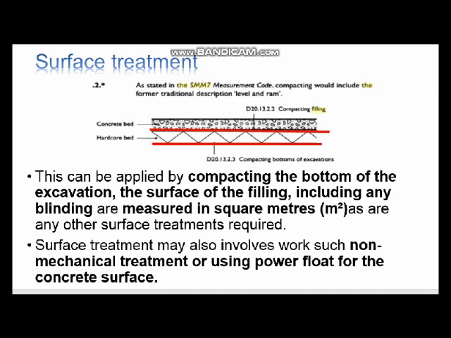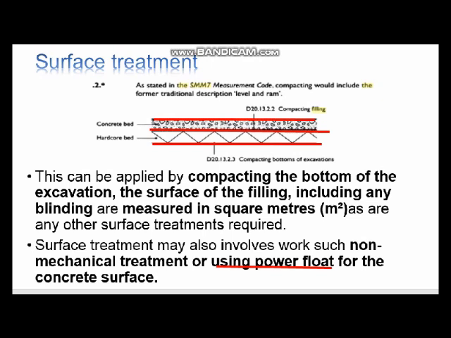And once you put the membrane, you will place the concrete bed, and also the surface of this concrete bed is normally treated using a power float. If you check on Google, a power float is a kind of machine with a brushing fitting, and the brush will be rotated on the surface of this concrete to give a surface finish.